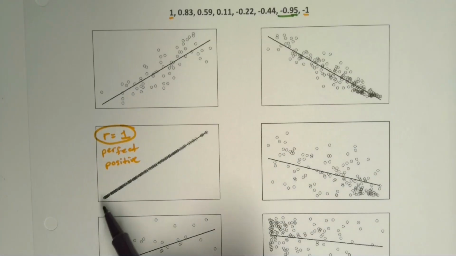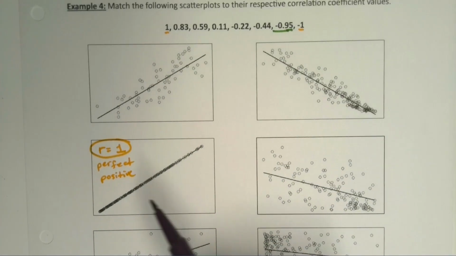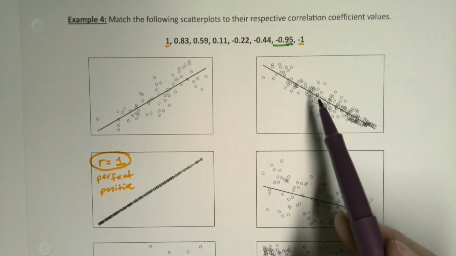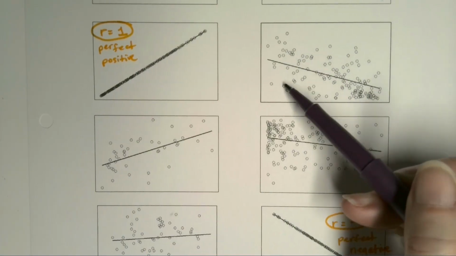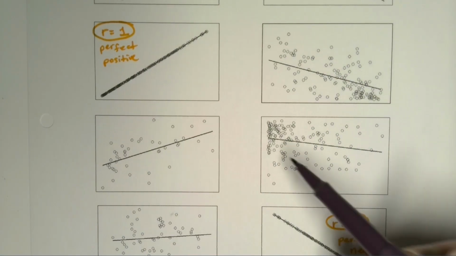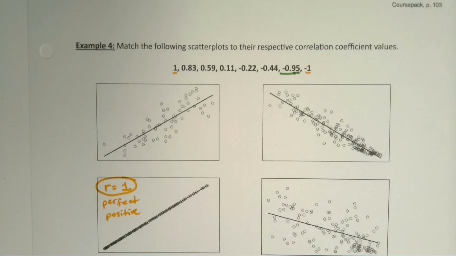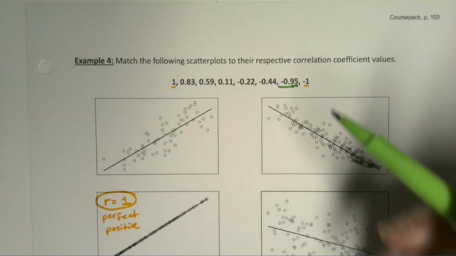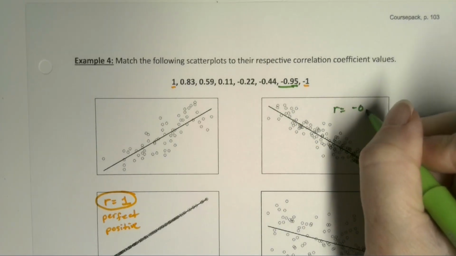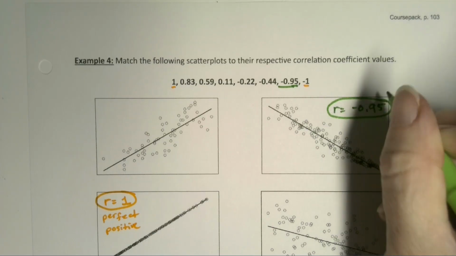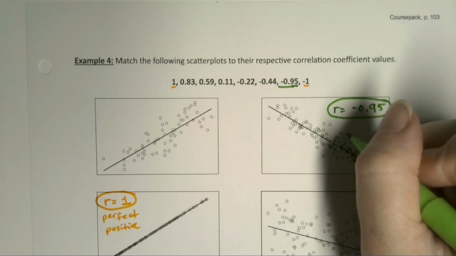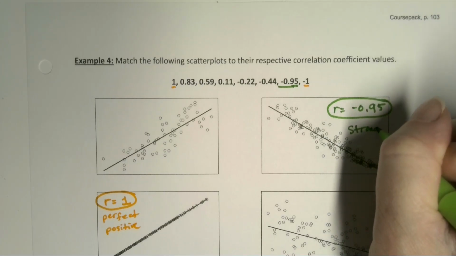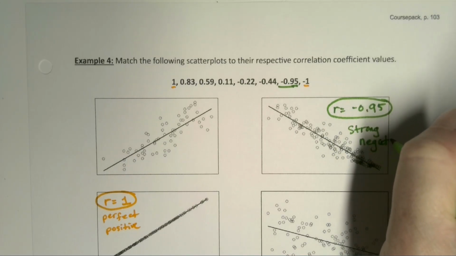Okay, so let's go over here and let's look. So these ones were perfectly clustered on that line. But I want a negative relationship with the points pretty closely clustered, and it's this one, right? If I look at the other negative relationship, they're way more varied. So it's not those ones, it's this one. So this one is r equals -0.95. The points are very tightly clustered along that line. They're not straying far from that line. So this is a strong negative relationship.